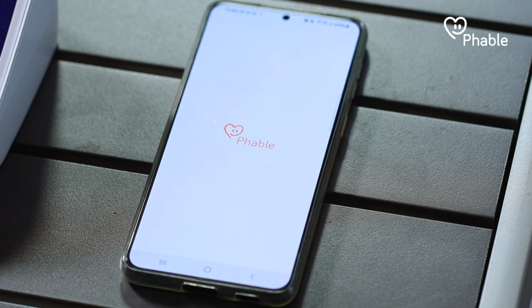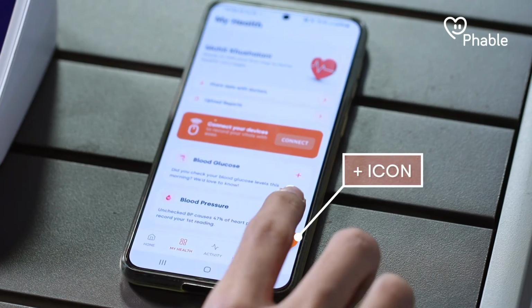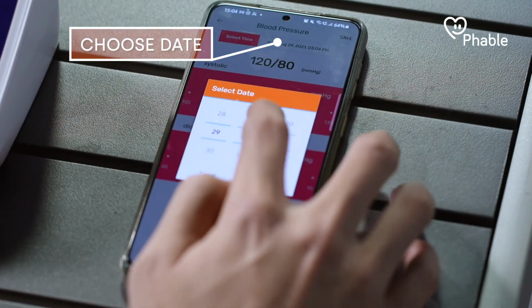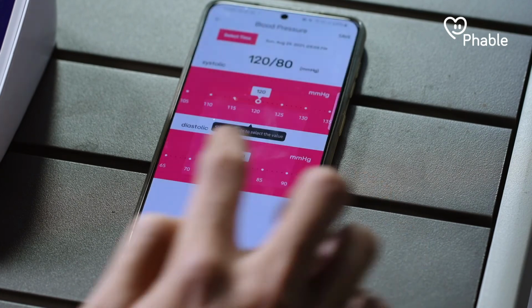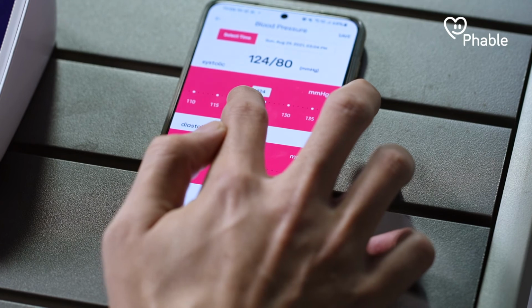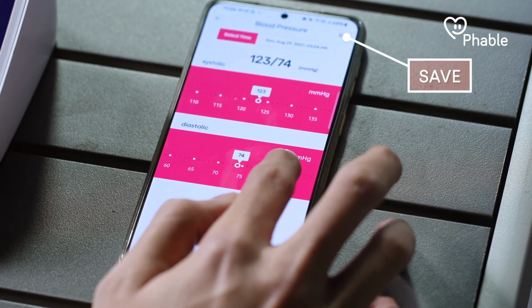It is very easy to pair your Omron BP monitor with the Phable app. Open the Phable app and tap on the My Health tab located in the bottom menu. Tap on the plus icon next to blood pressure and you will see a new screen with a BP measuring scale. Now, choose the date and time, record the systolic and diastolic BP values from your Omron device and click on Save on the top right of your screen.